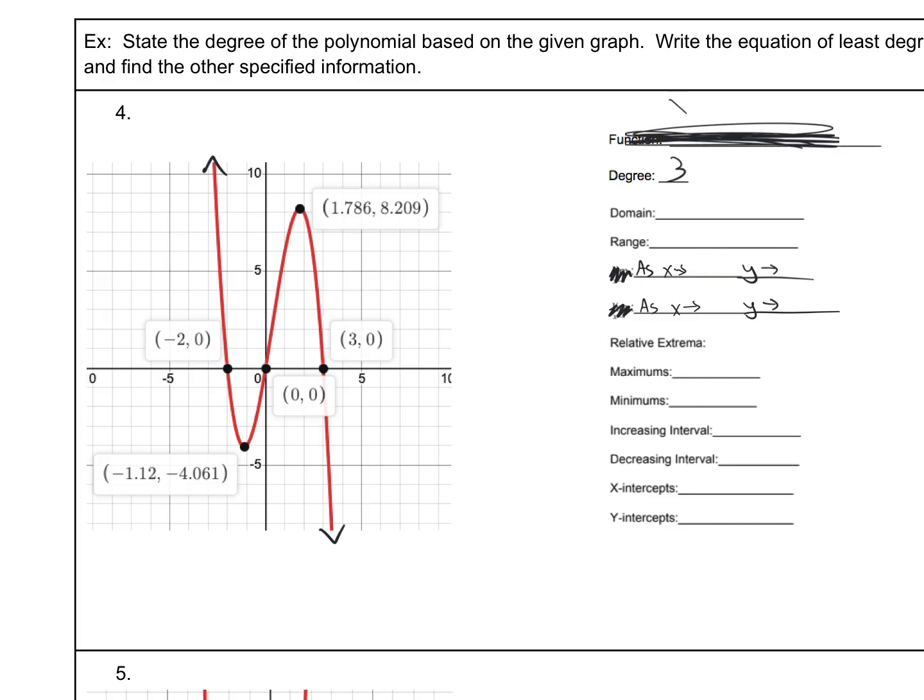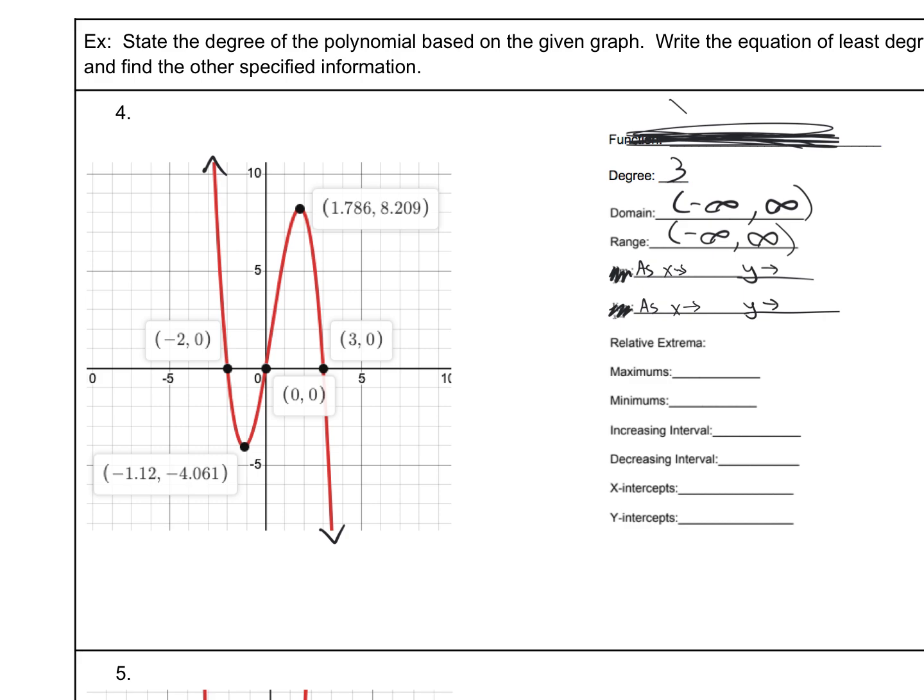Looking at the domain, still talking about x values, how far left and how far right. So in this case, our domain will be all the way left to -infinity, all the way right to +infinity. Same thing with the range. When we understand that these things have some arrows on them, they're extending. So y values going all the way down and all the way up, negative to +infinity as well.